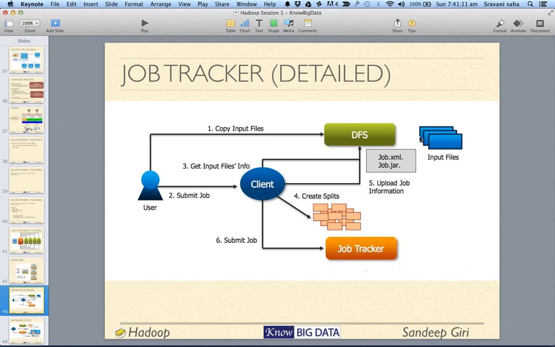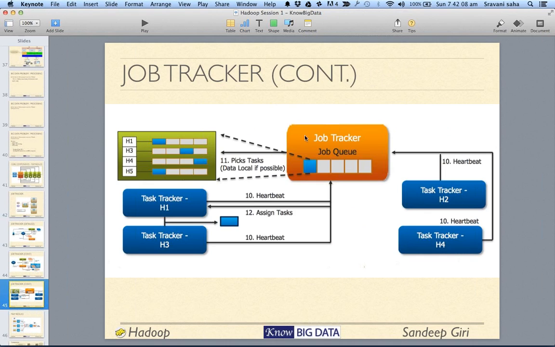We will talk about creating splits, because creating splits is a little bit of a tricky game. As we talked about earlier, the file when sliced by HDFS into sizes of 128 MB is a little ruthless. If you are doing a computation word by word, then by HDFS half of the word might be on one block and the other half on another. So to do that rebalancing, input splits are created. We'll talk about it in detail. Right now, after creating the splits, the client also uploads the job onto the Hadoop file system and then gives the work to the job tracker.